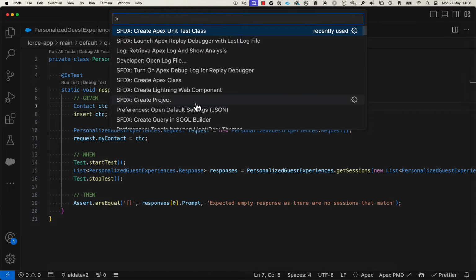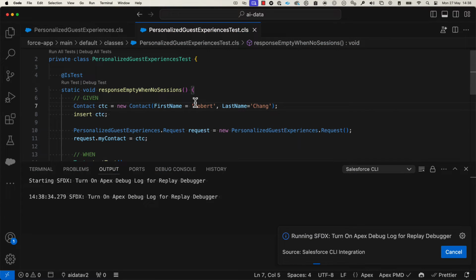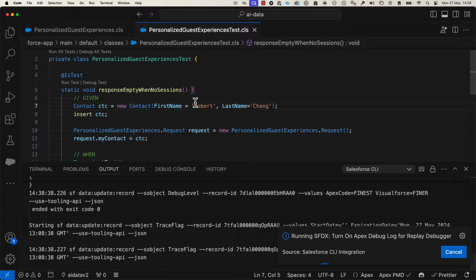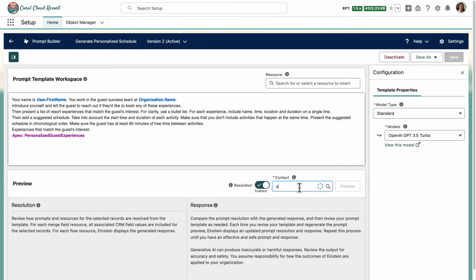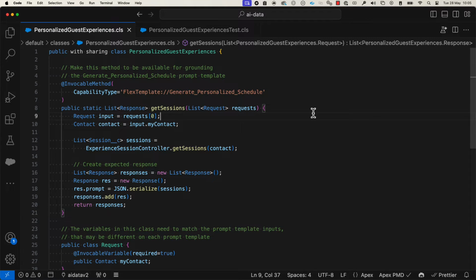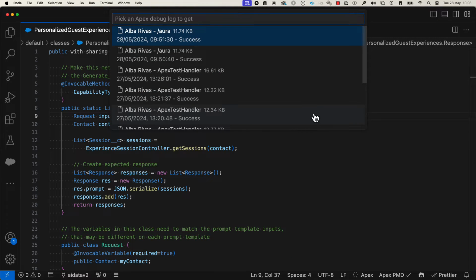To be able to download logs in VS Code, you need to activate logging through the Apex Replay debugger using this command. Once you do that, you can execute the prompt template so the grounding logic is executed and a debug log created. Finally, you download the logs using the Salesforce extensions for Visual Studio Code commands or the Salesforce CLI.